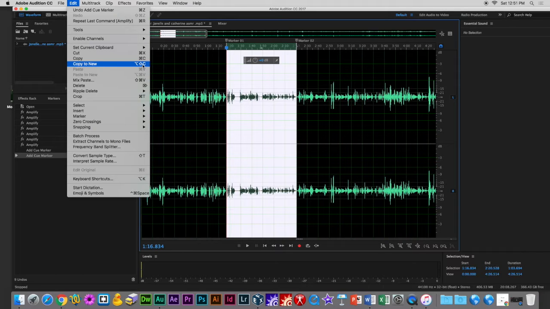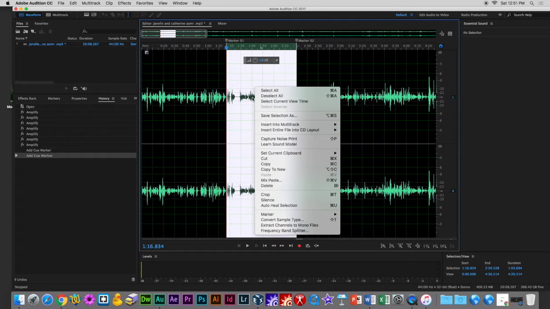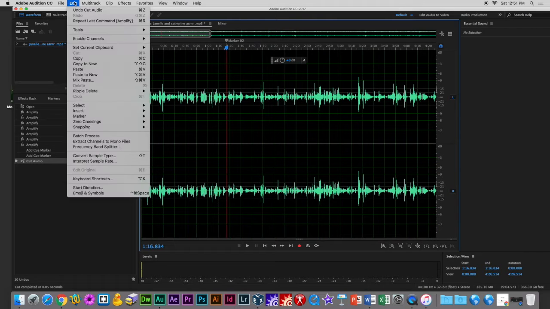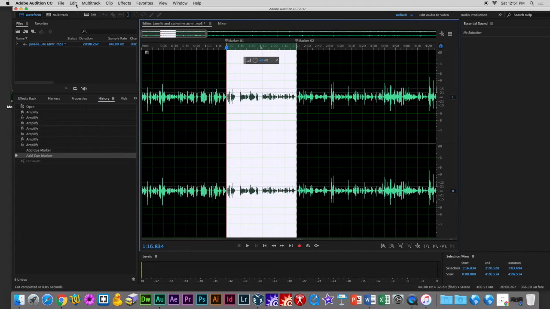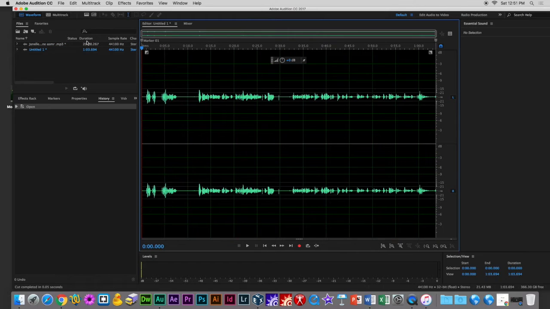But yeah, if you wanted to remove this, like let's say everything surrounding this, like you really loved what was here and what was here, but you thought this part was not great, same principle, you can cut it out or delete it, so you just have that section gone. That's not what I'm doing in this case, so I'm going to put it right back in there, and then I'm going to do copy to new. So now, as you can see, it's just the 1 minute segment that we cut out.